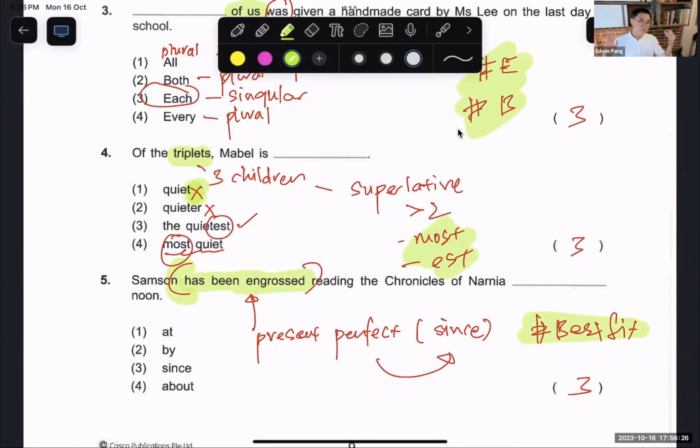When you have a present perfect structure, it's always paired with the connector since, because it requires the comparison of 2 points of time on a time scale. Something that happened and then the stretch of time before something else happens. I have been here since the dawn of time. I have been waiting for Jairus to finish his work since 2 years ago, for example. So there's always a stretch of time between when something happens and something else happens. That's present perfect, and you always pair it with since.